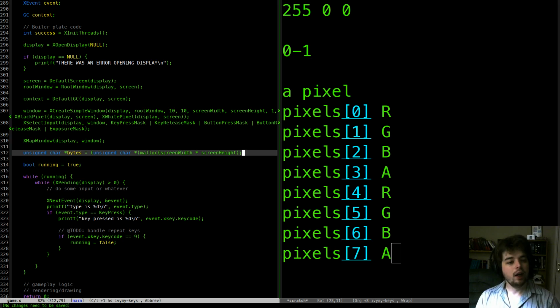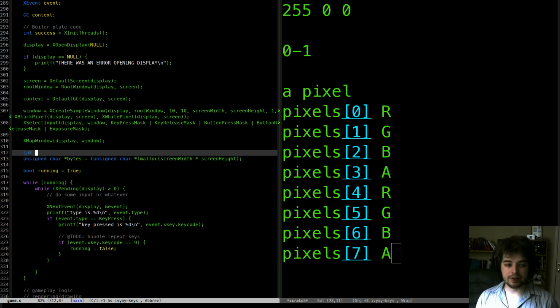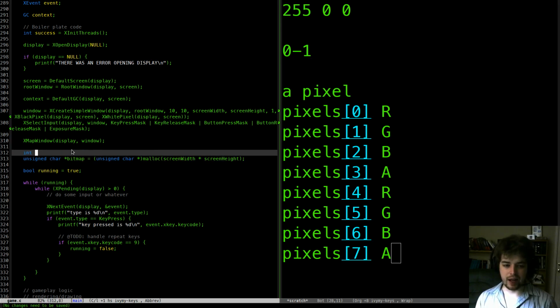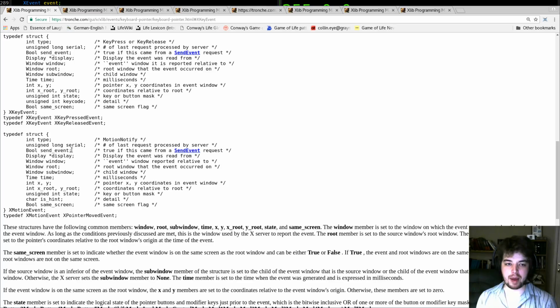And so on. So what I'm actually going to do is go ahead and store this in an int. Well, first of all, I'm going to call this bitmap. And we can go into why it's called that in just a second. And I'm going to store this in this thing called bitmap_size, which is going to be screen_width times screen_height, right? And yeah, so bitmap, that's right.